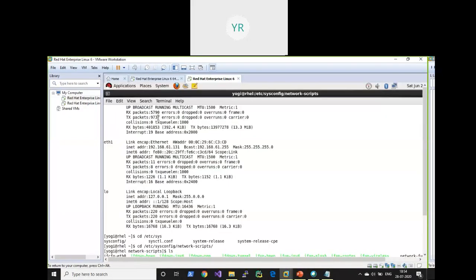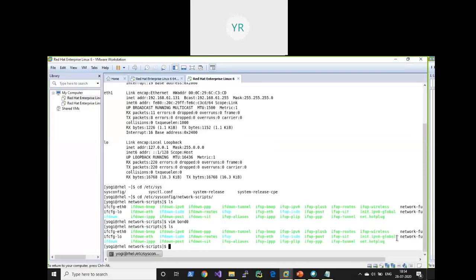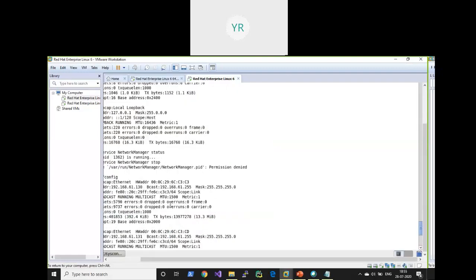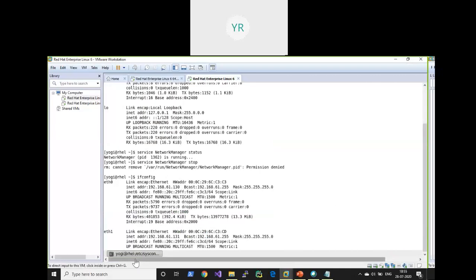First, you must verify how many NIC cards are in your system. Here is a practice session. After creating a VM, you will have only one NIC card. To see how many NIC cards there are, use the ifconfig command.